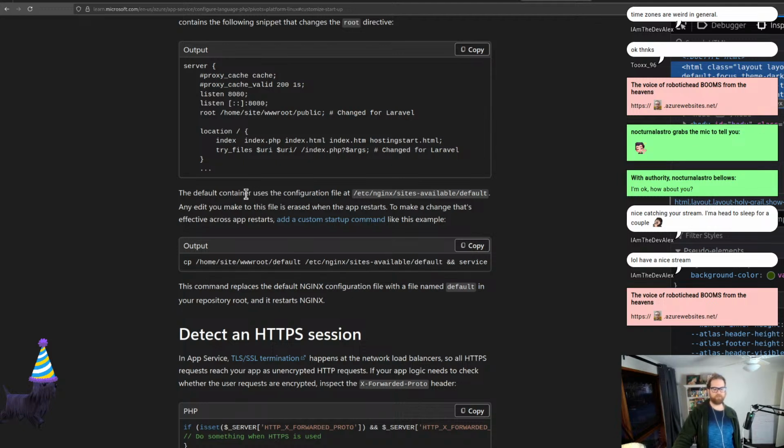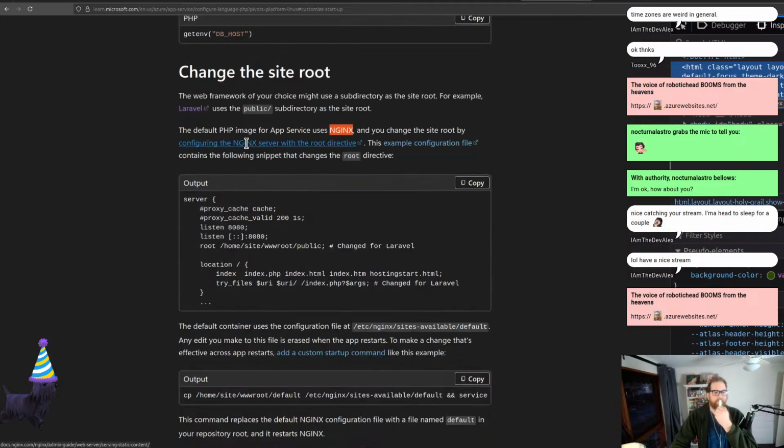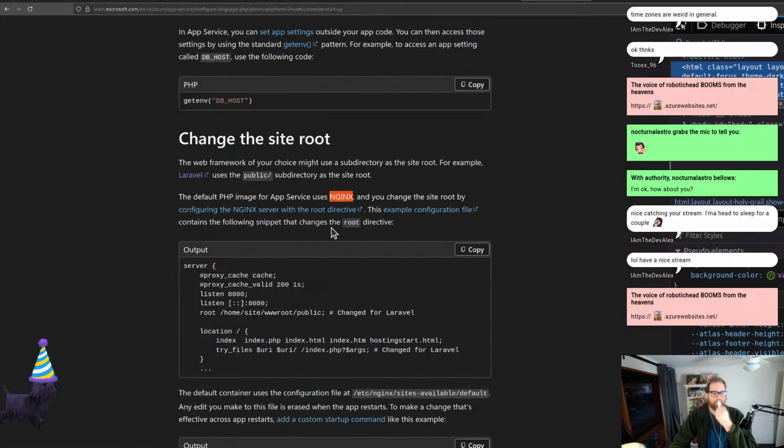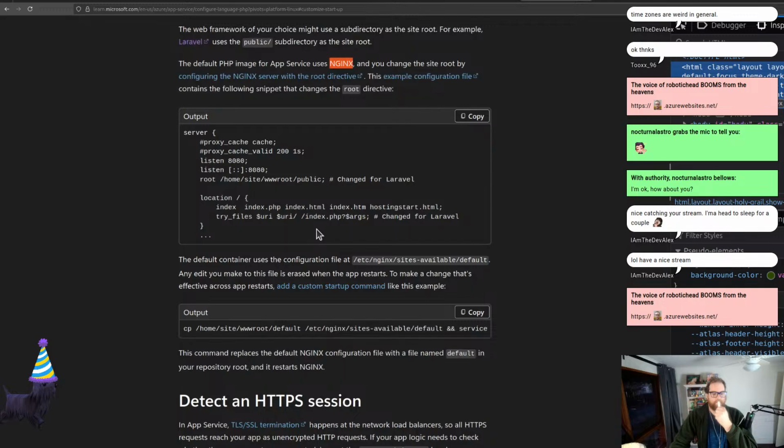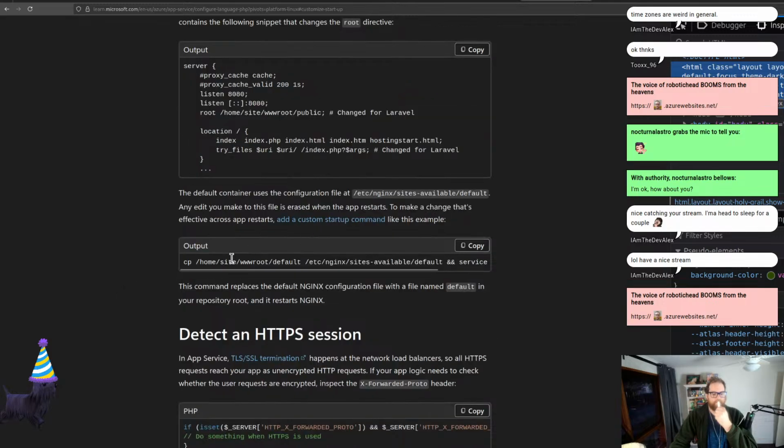By default, this contains user configuration, site default, any edit to, yep, all right, cool. CPU and service, all right, cool. So, root default.